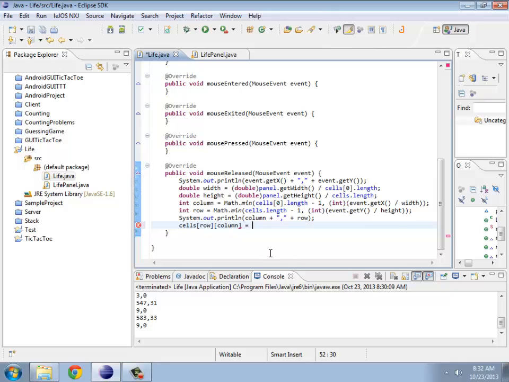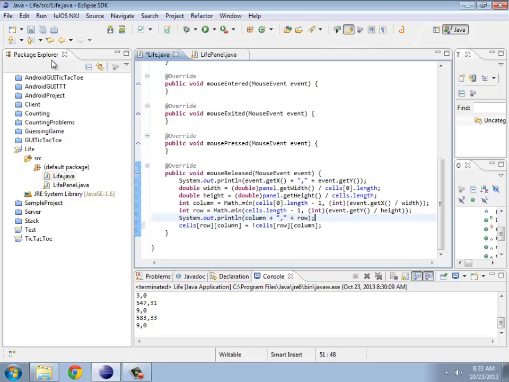And so what I'm going to do is I'm going to take whatever's currently in there and make it the opposite. The tricky way I do that is I assign it the value that it has and then say not, exclamation point at the beginning. That takes whatever's after it and makes it the opposite if it's a Boolean. So if this is true, this becomes false, and it assigns false. If this was false, it becomes true, and that goes into here. So this is a way to make it the opposite of whatever it currently is.